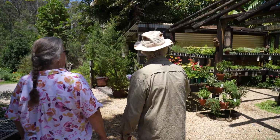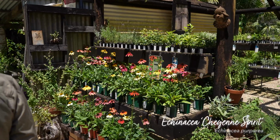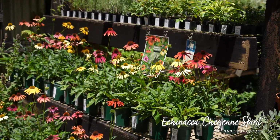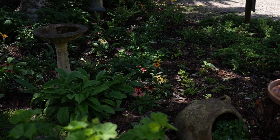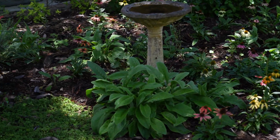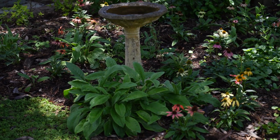Oh, look, the Echinaceas are looking good. Yeah, Echinacea Cheyenne Spirit. So they're related to Echinacea purpurea. They're a variety of that. But I've got heaps planted in the garden over here, and they look really good. Mainly ornamental, but still have some medicinal properties, eh? Yeah, they would, but they're so pretty, all the different colours. They're really nice. Okay, let's go have a look at the Rosellas.